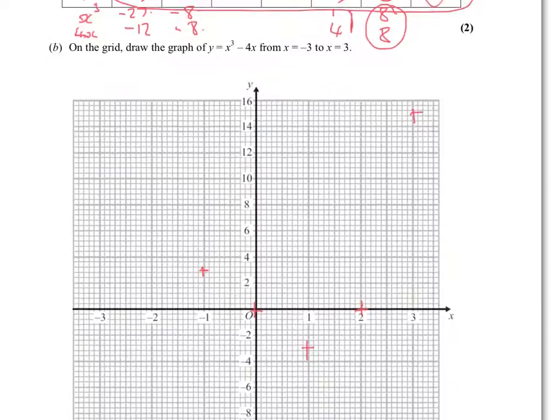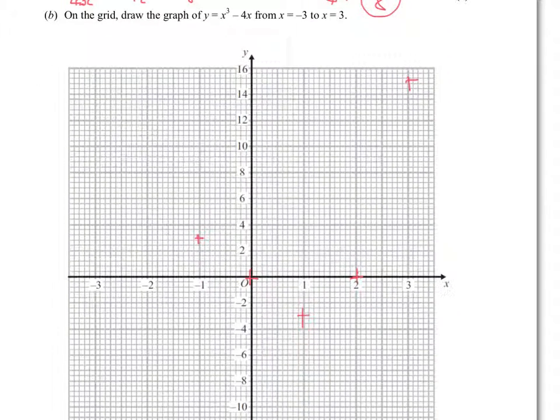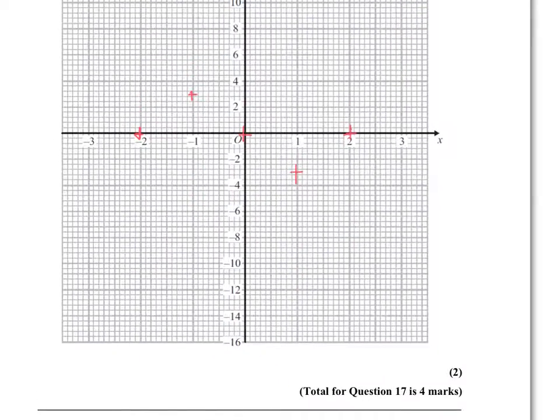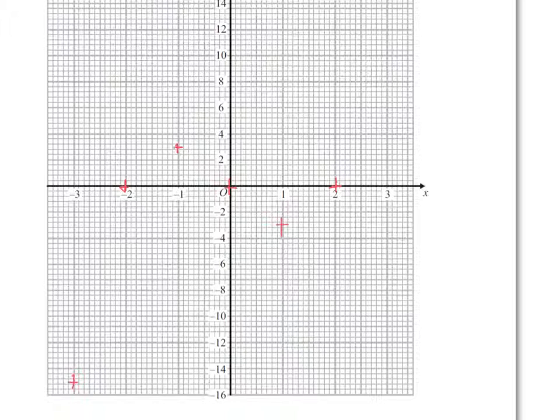It's not a frequency polygon, so we don't join it up with a ruler. This is going to be a smooth curve. It's going to be a little bit difficult to draw this one on the iPad, but we can see that we've got a sort of wavy curve here. It starts here, comes up, and then down, and then back up again. So it's a smooth curve, something like that. Obviously, you want to make sure you actually hit the points. Watch out for that sort of thing there. Like I said, a little bit difficult to draw this one on the iPad.